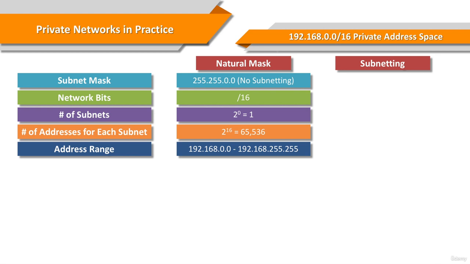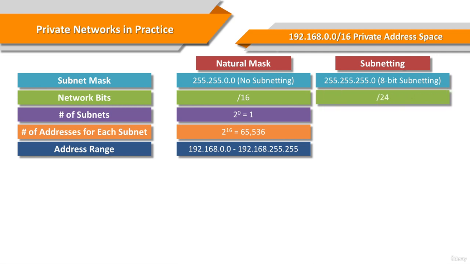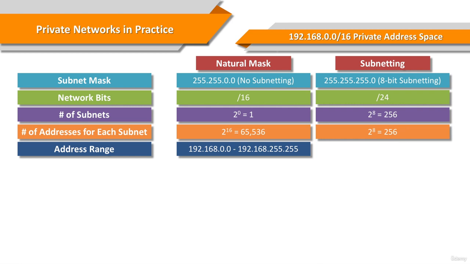But we need to have different networks, one for the managers, one for the developers, one for the servers, etc. So, for the sake of our use and our sanity, let's use the next 8 bits for subnets. In this case, we have a subnet mask of 255.255.255.0, 8 bits for subnets, and 24 bits for the network ID in total, 8 bits left for addressing the devices under the subnets. So as a result, we can create 256 subnets and address 256 devices for each one.